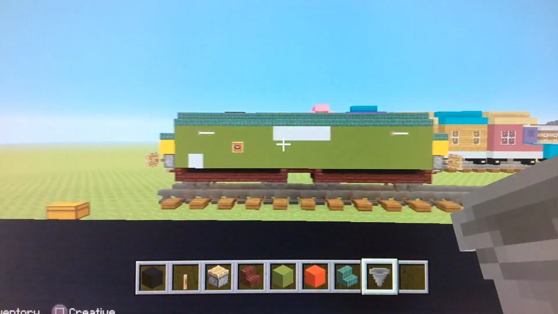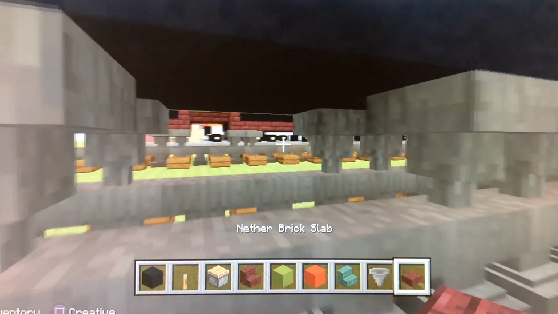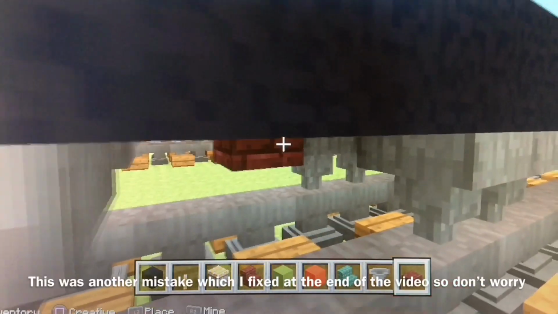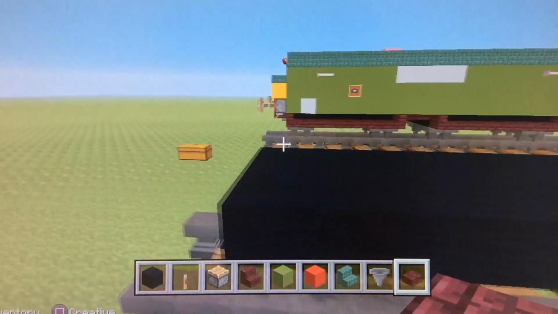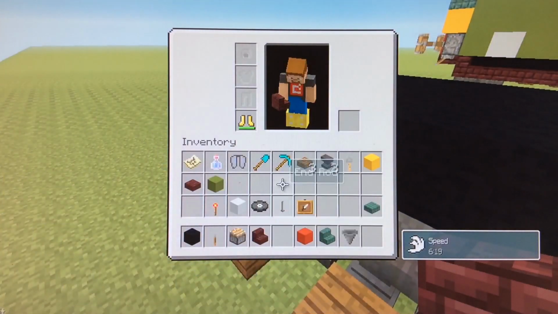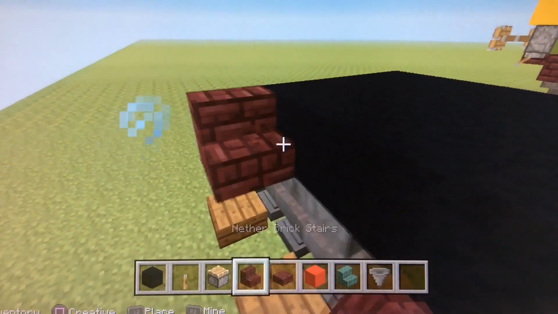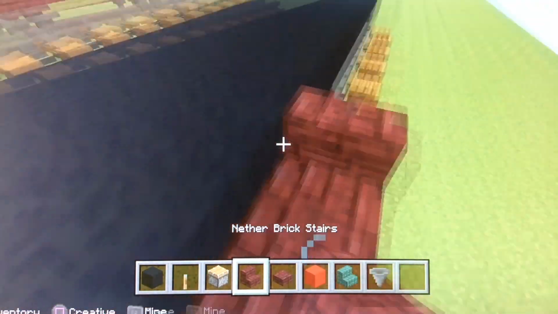Alright, so that's the bomb part. Let's also fill in this part with another brick slab. And let's put these nether brick stairs and slab here as decoration for the bogie part, I guess. That's what they call it.